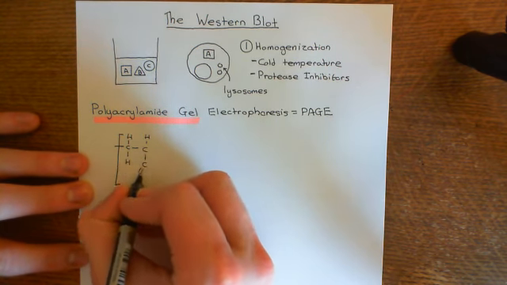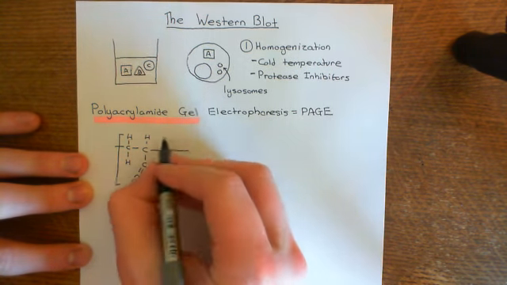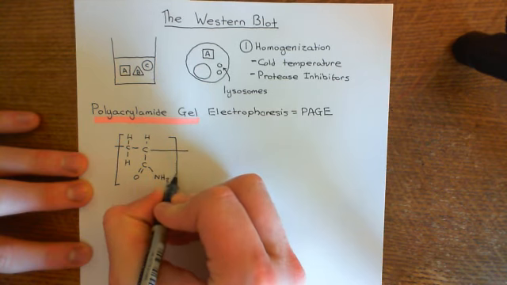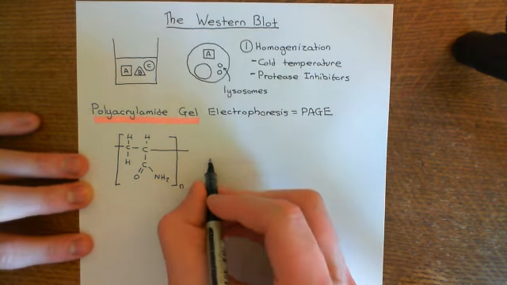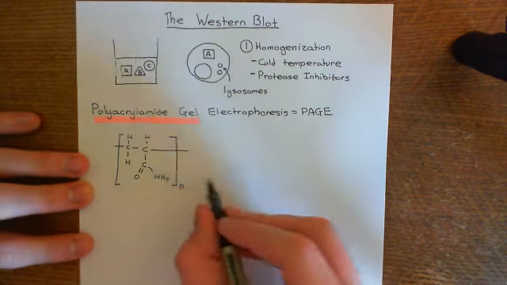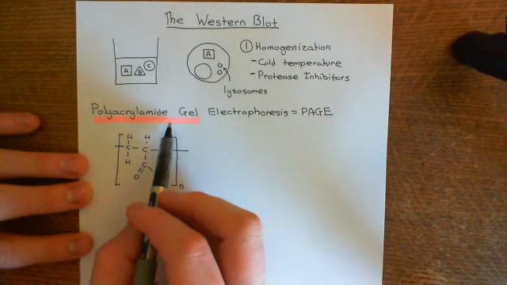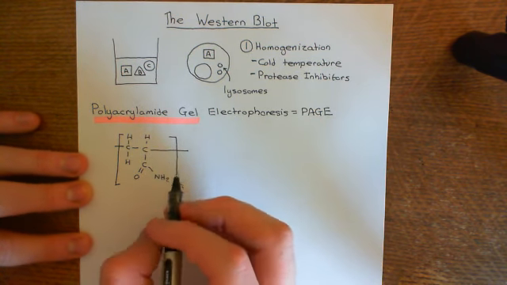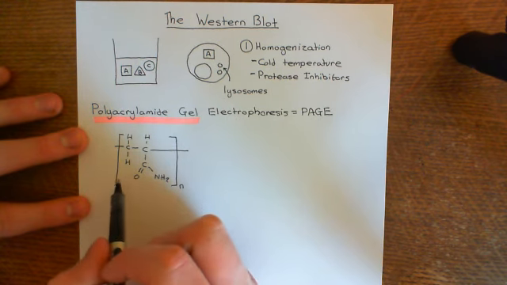So that's why it's called polyacrylamide. This is the amide here, and it's a nice primary amide. This is going to be repeated loads and loads of times. You'll take one of these, add it onto another one, add it onto another one, and you'll continue repeating this same subunit over again to create polyacrylamide. So a polyacrylamide gel is a gel that has a huge amount of this polyacrylamide in.